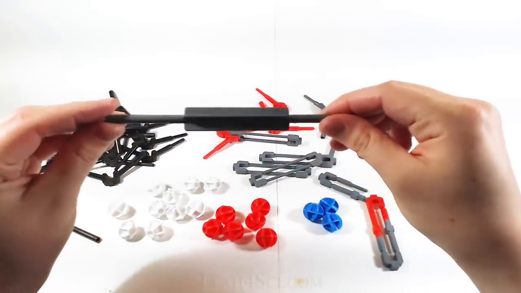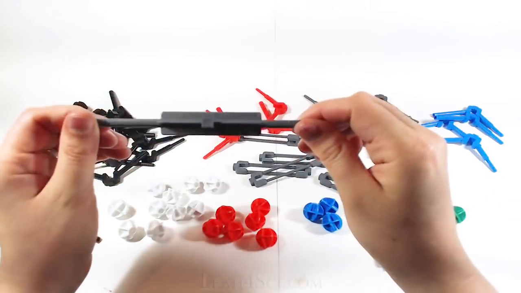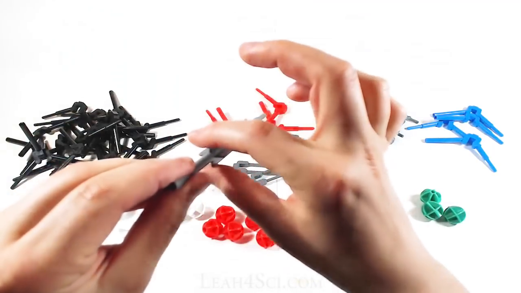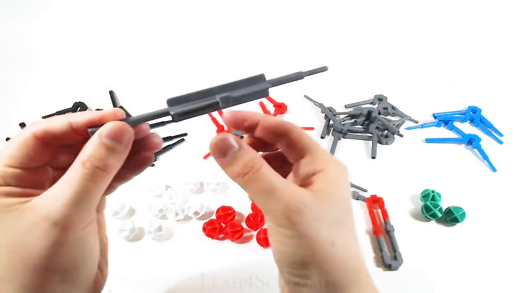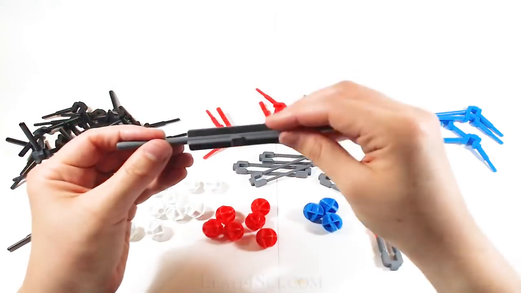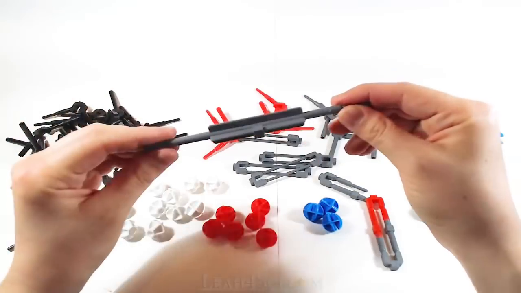Then we have this right here to represent a triple bond, where that would be one carbon, that would be another carbon, and there's your triple bond. You have the Y plane and the Z plane for your two pi bonds. And then here you can just elongate the chain in either direction.